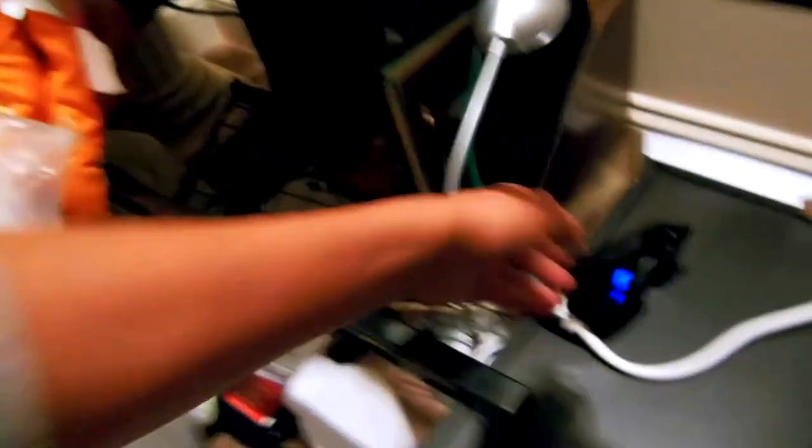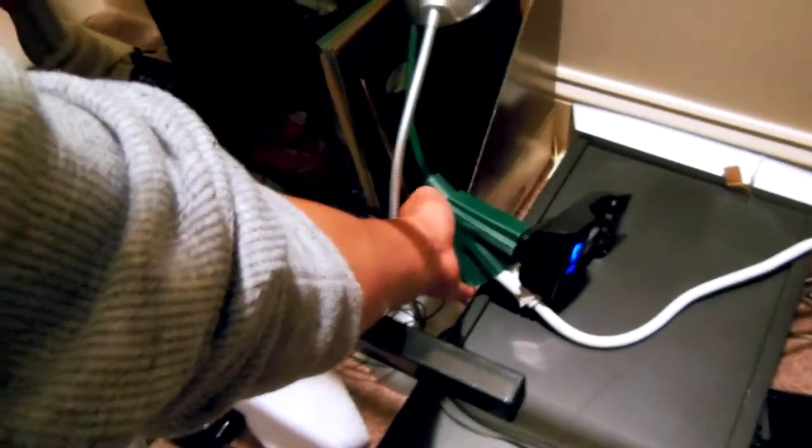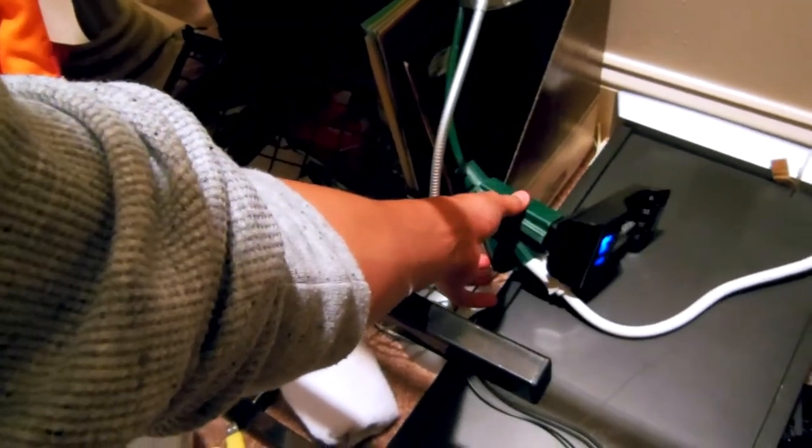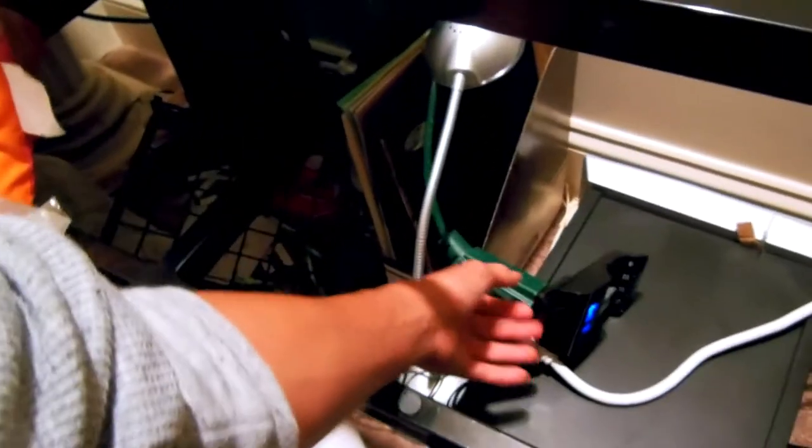We got this green wire that goes in here and goes around — I'm not sure exactly why I did this, maybe to get more outlets. Over here we have this little stand. I was going to put my Xbox and Mac on it, but I realized I'll just leave it under there because the ethernet cord can't reach that far. So I'm not sure what I'm going to use this for.